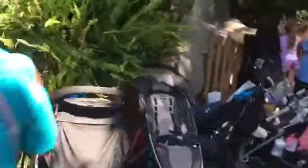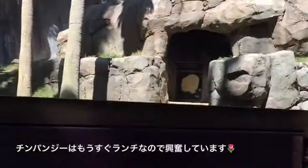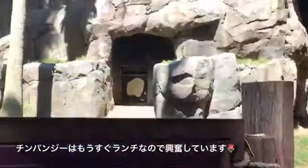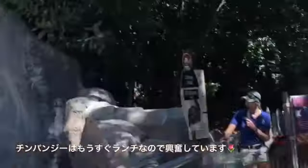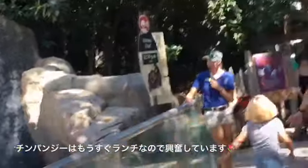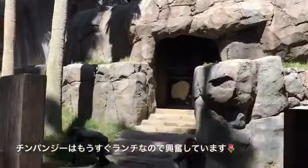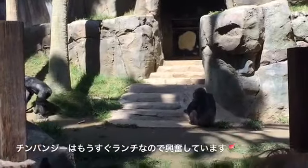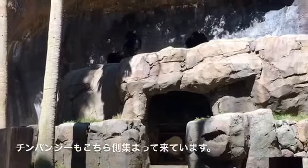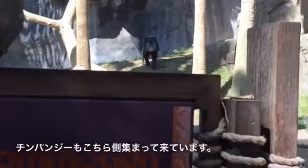Heard that booing noise? It's called a pant hoot. Can you guys say that with me? Pant hoot. To communicate that, hey, they're really excited because lunch is on the way. So because of that pant hoot, it lets everybody in here know that lunch is coming pretty soon. And so some of our other chimpanzees are going to be joining the group down here on this side of the habitat. You might see there is some food left over from breakfast in here.